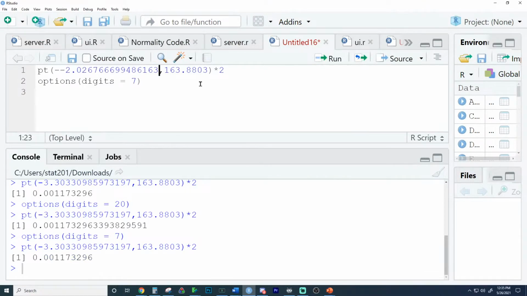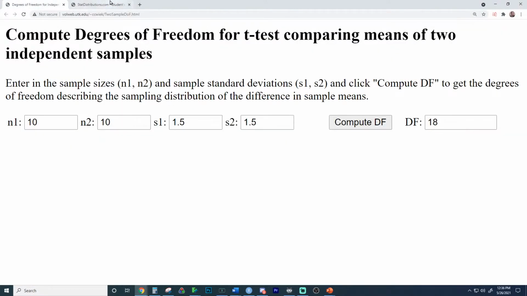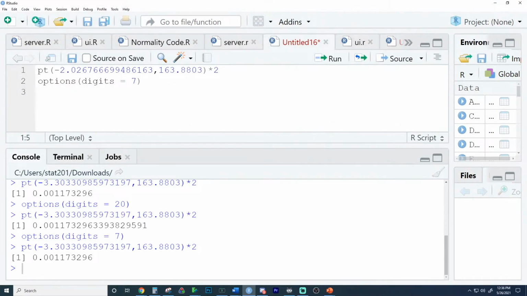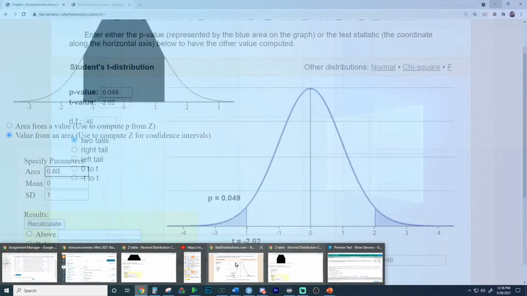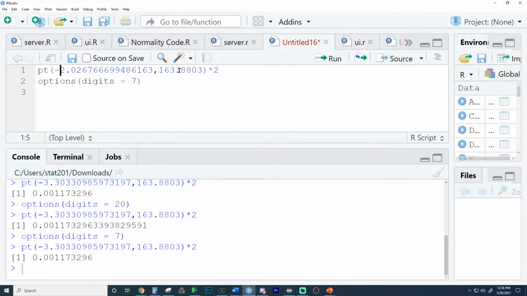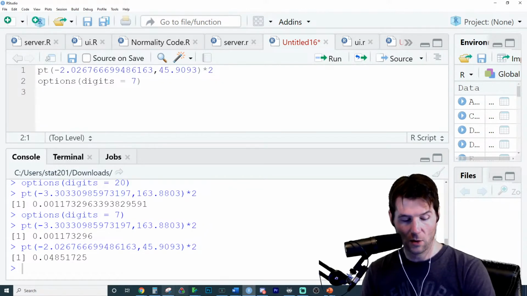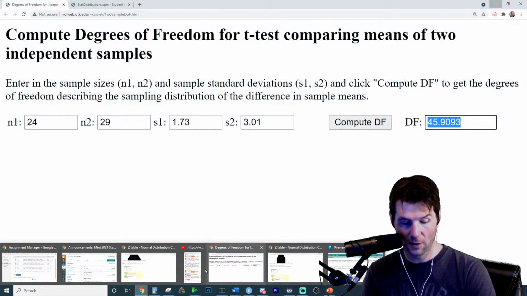It's a two-tailed test with a t statistic of the following, and the degrees of freedom were found to be, got our degrees of freedom over here. Oh, we got so many of these open. Where's our degrees of freedom? I want to know very exactly what this p-value is because I don't want this problem. Yeah, it's 0.049. So there's the exact. Your answer would be just fine right here.